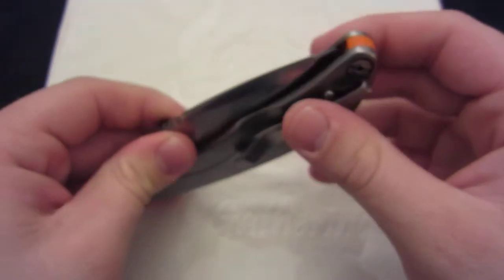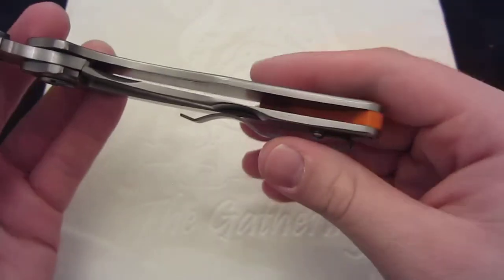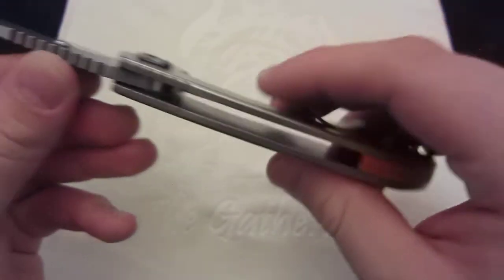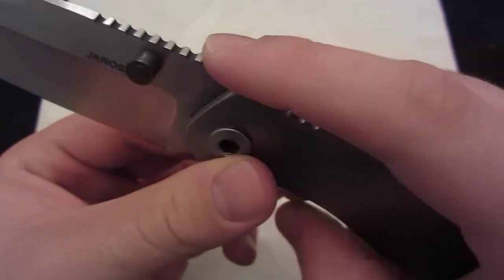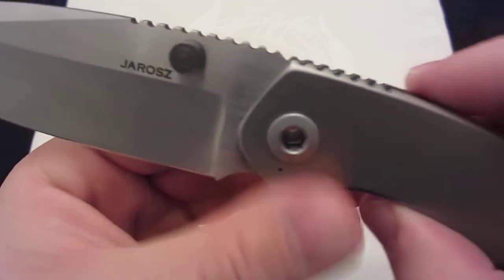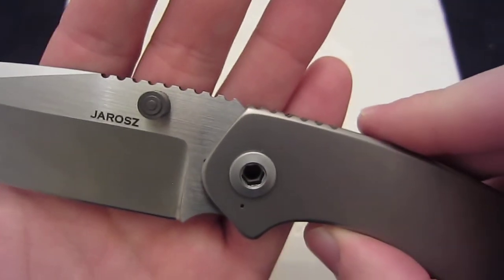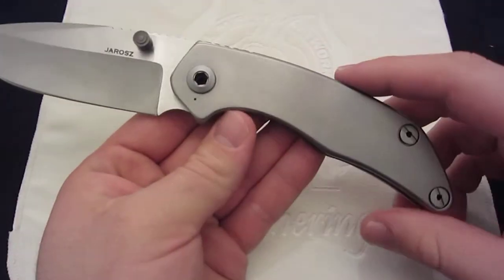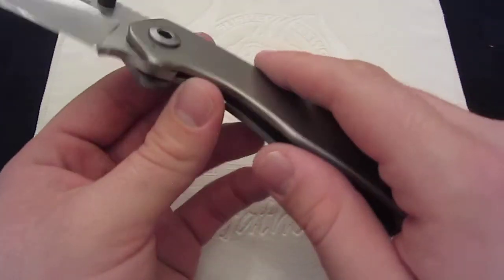It's an interesting design feature to have all the silver and then orange, and then you can see it's quite a flow-through design with just that backspacer. Strong jimping grooves here, and so that's probably about all of the features that are different.